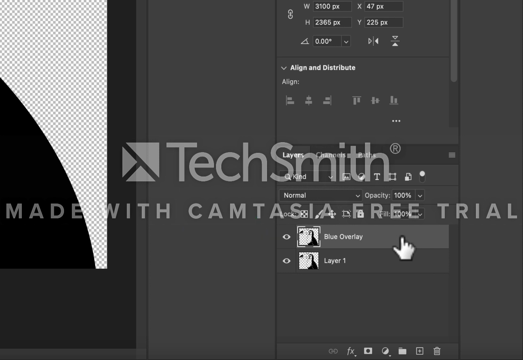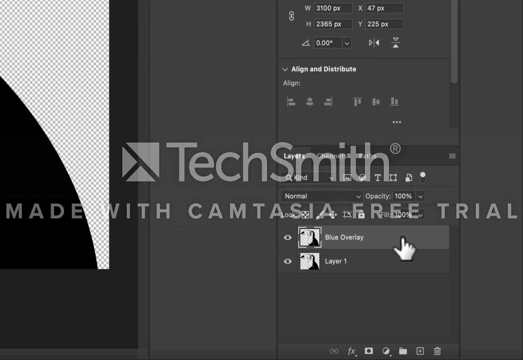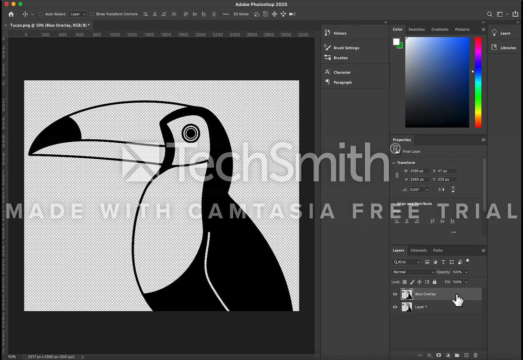Layers in Photoshop allow you to edit images or objects separately and stack them in hierarchy, meaning the layer at the top of the list of layers will be the first visible layer, and any layer placed above another layer will cover the layer or layers below it. This is important to know for this exercise, simply to compare the changes we'll make with our color overlay compared to our original image. Now let's apply our color overlay.